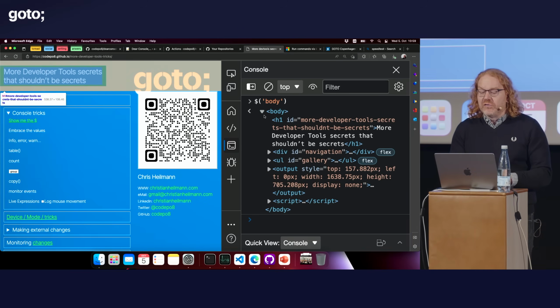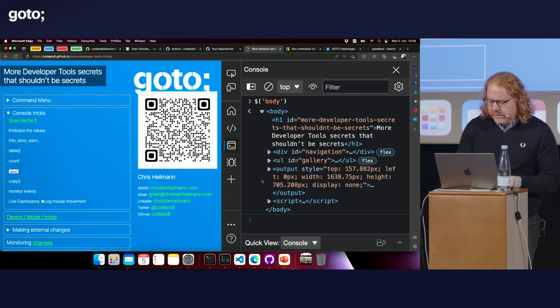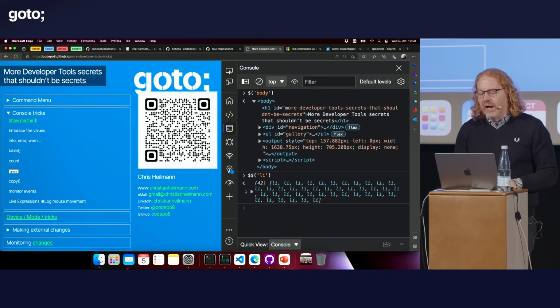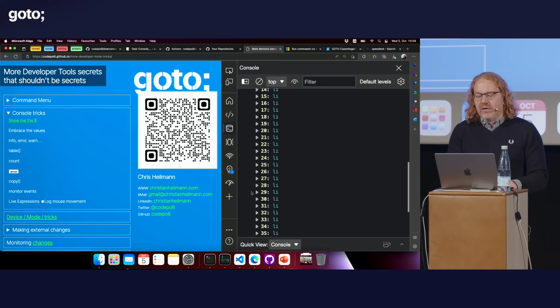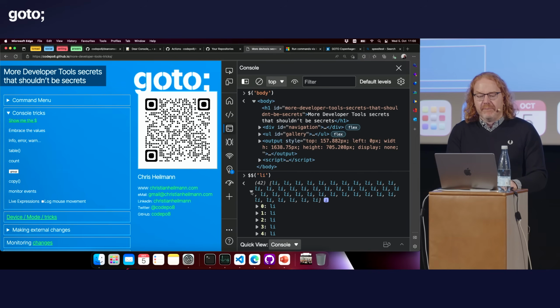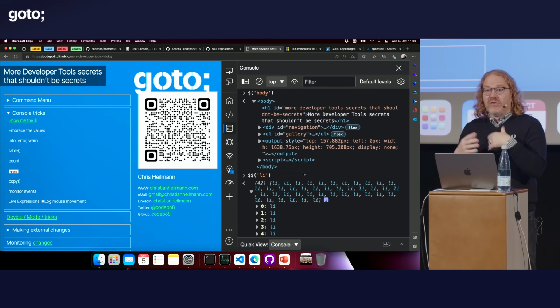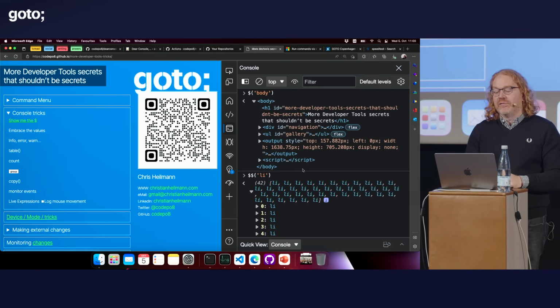I can also get all the li elements with $$('li'). So there I get 42 li elements, which is really not that useful, that kind of display. But both of those are really powerful to access parts of the document, to change parts of the document, and to write your own snippets to do other things.